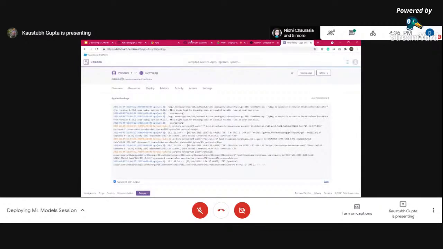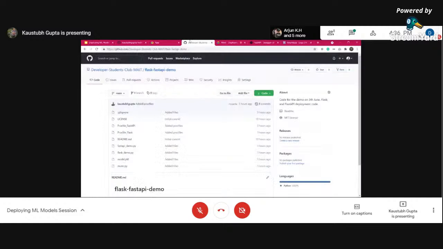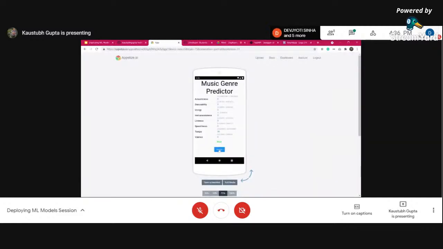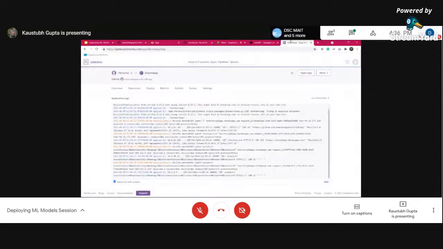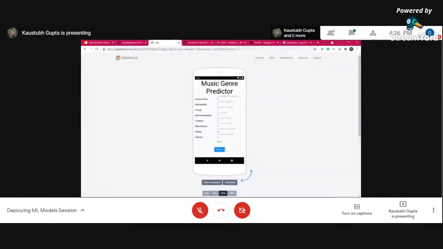You see this, we have made a predict request for acousticness 0. All the values were 0 except tempo, which is 38, and then we got a result here. If I again click predict, you will get another predict request for this, and you will get the result here.